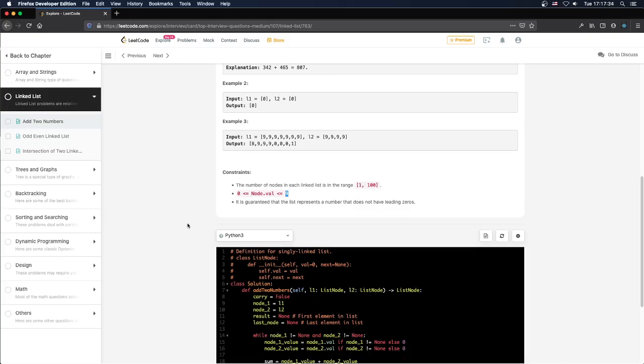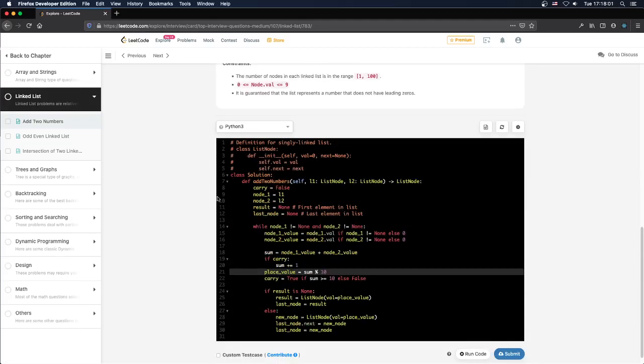So the max value for two nodes being added up. Ooh, I wonder if you could get 20. I'll have to go through this real quick. If you add two nodes up, 9 and 9, it's 18, and you carry that, you would get 18 plus 1 is 19. So no, you could never get a carry more than 1.